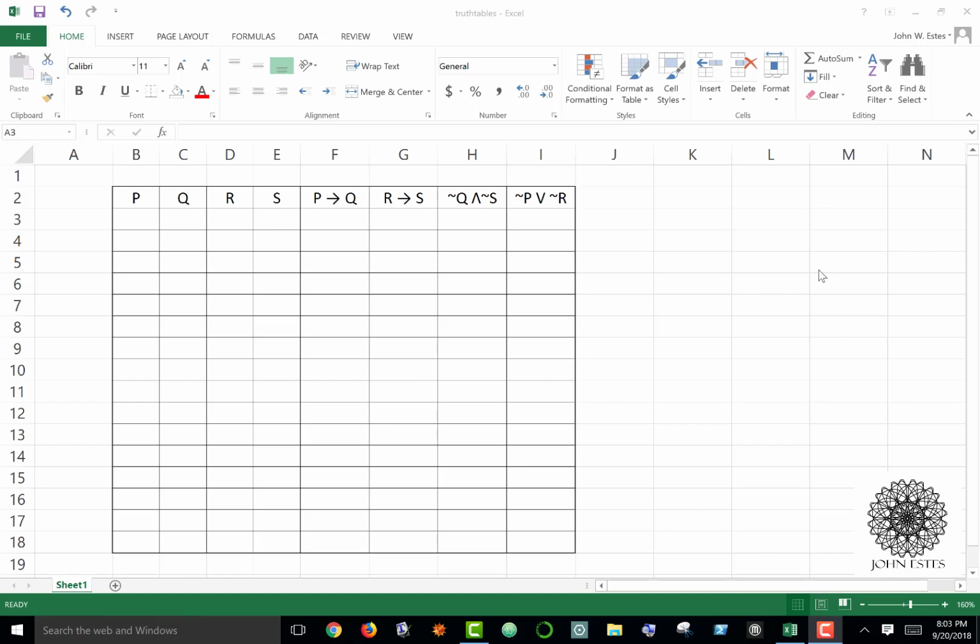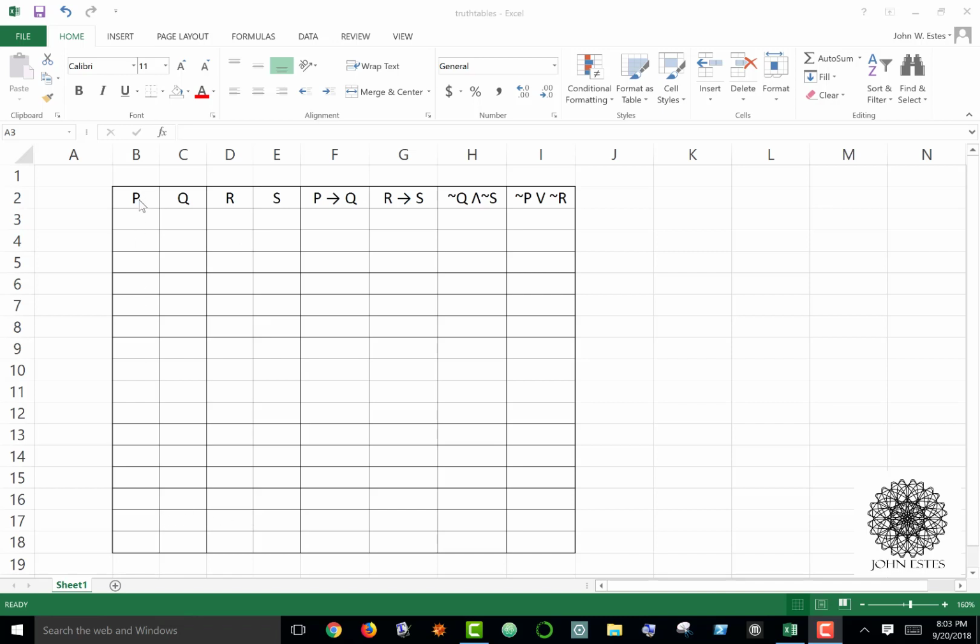I'd like to go over this example of a truth table, which is a basic concept here, except this truth table has more than two propositions. In fact, we have four. And so sometimes that can be a little confusing in how to set up. And I'm doing this in Microsoft Excel just because it'll be easier to work with here.